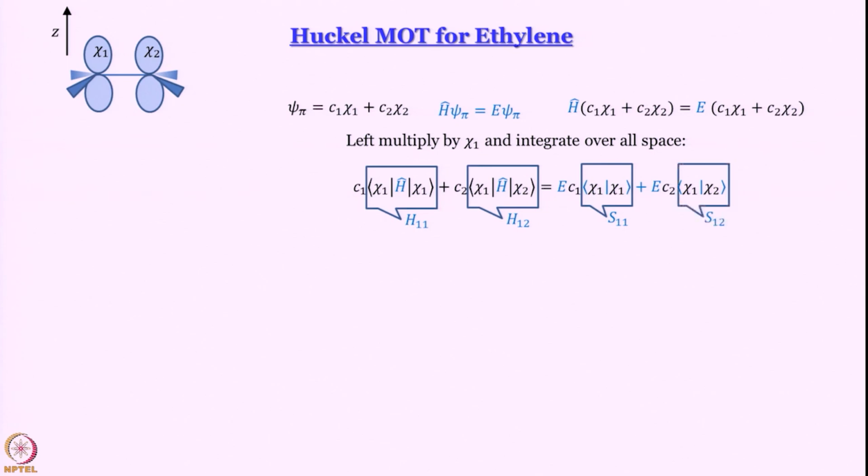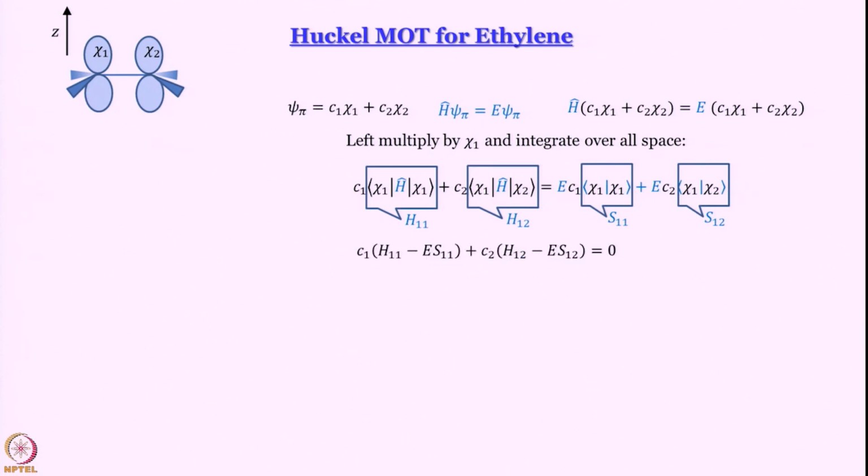So, we will just keep it for now. And the integral of chi1 chi2 is S12, and that also you know, right, the overlap integral as we have encountered in our discussion of H2 plus. The only difference is that for H2 plus the overlap integral came from this kind of an overlap head on, here we are talking about this kind of an overlap side on.